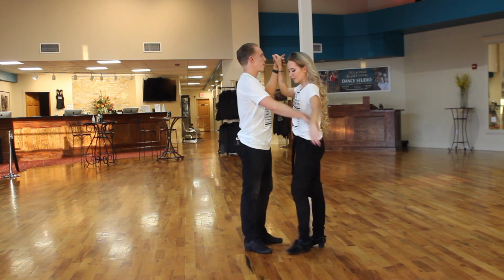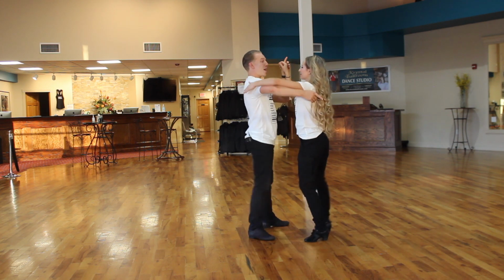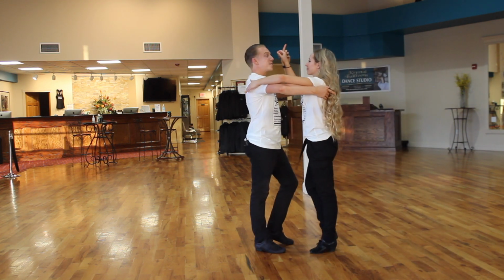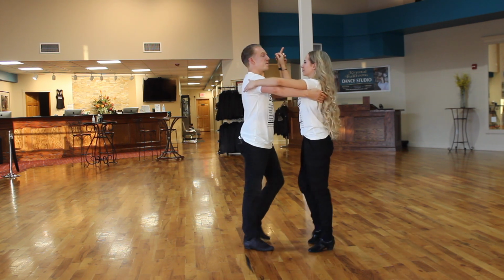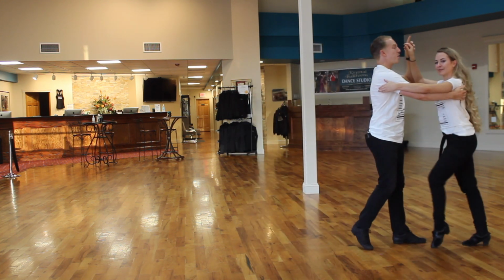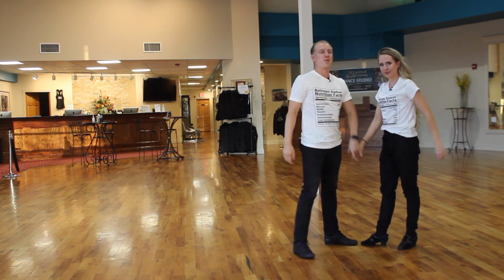So if you see the transition again from the beginning, we're moving to the side. When I want to go forward, I start to move my body in that direction first, and she feels it. And if I want to change back again to a side basic, I hold her up a little bit, my body moves in that direction first. I can continue with the same thing, or again I start to send myself in the new direction so she can feel it instead of me just kind of kicking her out of the way with my feet.